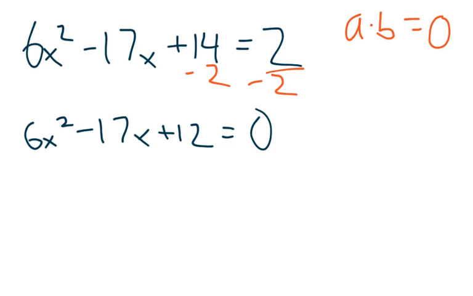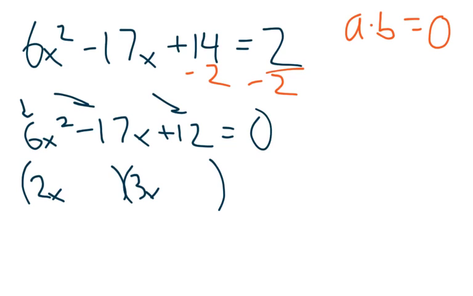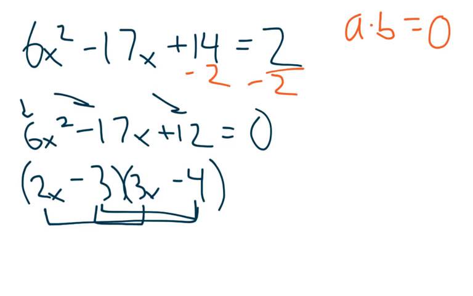Now, when you have a larger coefficient like you do here, try to check to see if there's anything you can take out of all 3. And unfortunately, we can't. So now it's just playing that guess and check game. I'm going to cheat a little bit because I made this trinomial. So I'm going to just randomly guess, hey, I'm going to put a 2x here and a 3x there. And I'm going to play some factors of 12, minus 4 and minus 3. Let's see. Minus 3 and minus 4 will make positive 12. This will give me negative 8x. This gives me negative 9x, negative 8, negative 9, negative 17. What a coincidence. It all worked out.